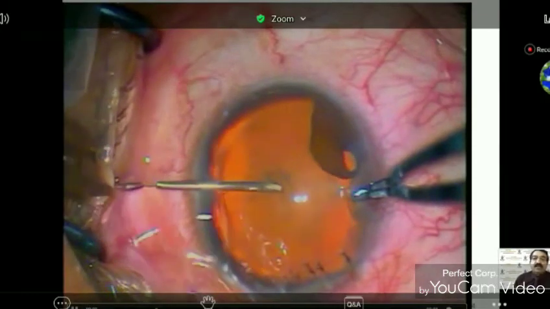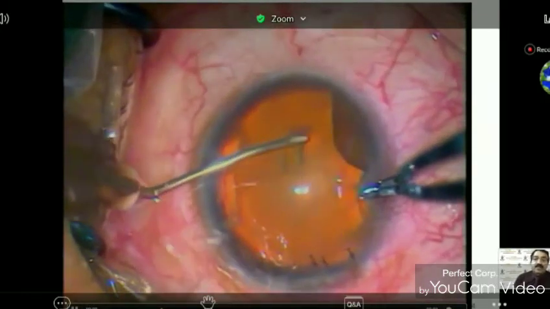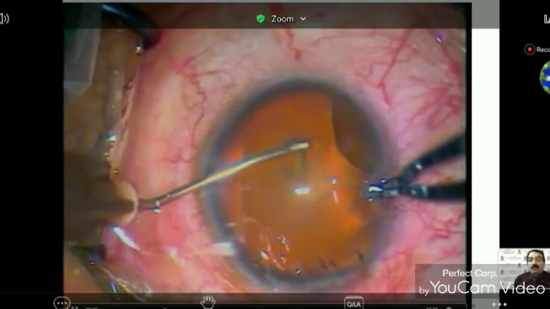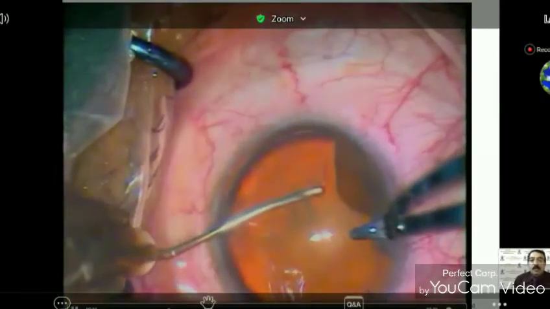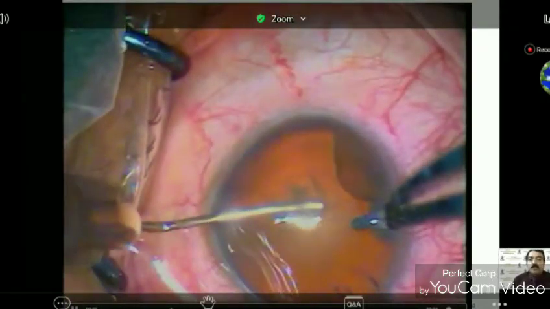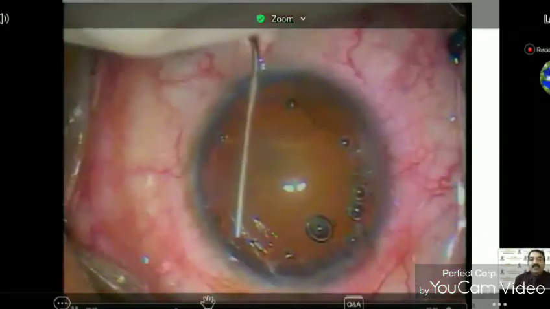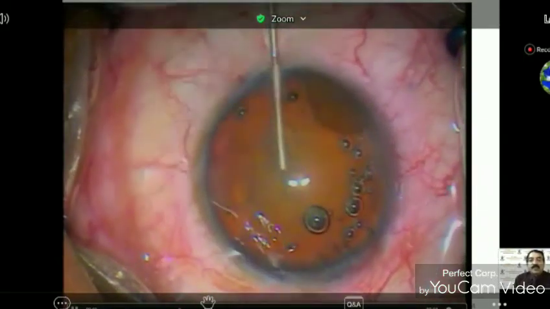So we have a case of traumatic aniridia. You can see just a little bit of the iris there, the rest of the iris is gone. So we ventured to the cataract, and the cataract has changed. It's quite remarkable. The patient has lost vision.